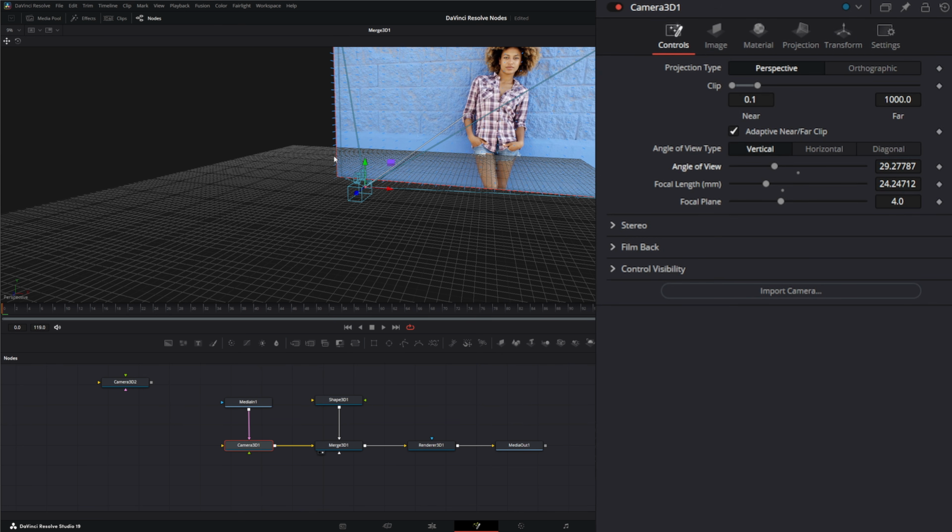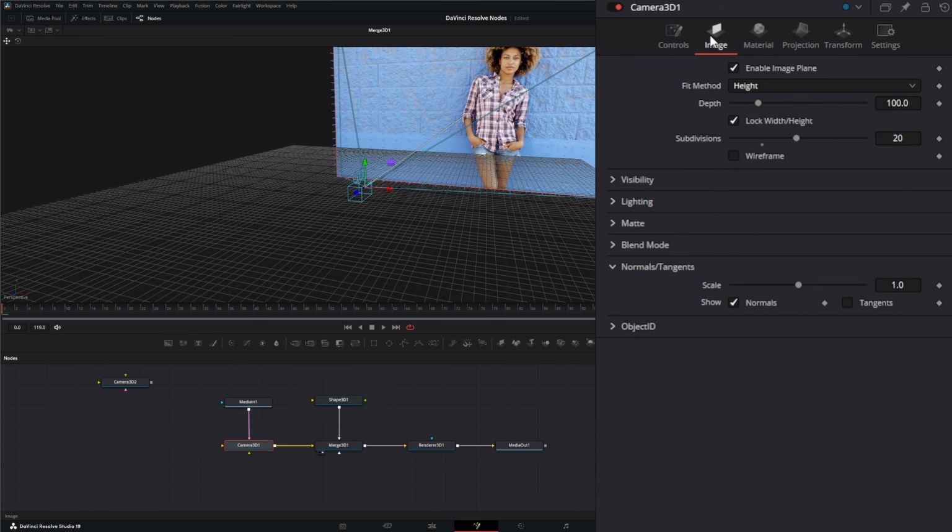So right here, you can see our normals. It's showing what direction our normals are facing. Same with our tangents. You can see our tangents. And some programs have specific scales, or you need to make them larger if you're doing some small stuff. So you can increase the size of those normals and those tangents.